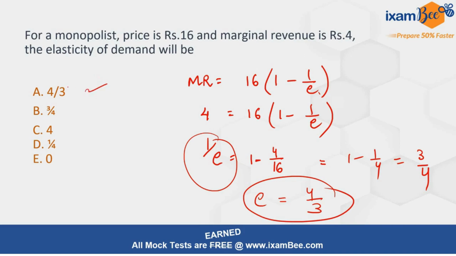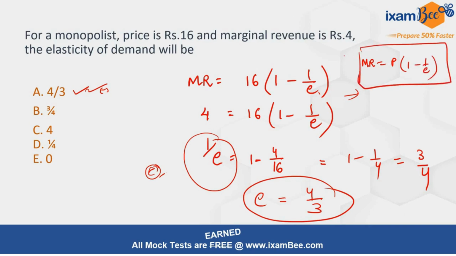And yes, in all these options, at times the negative sign of elasticity of demand is ignored because it is understood that the relationship between price and quantity is negative. So even if it's not mentioned in the options, this would be the correct answer. At times they write it in brackets or they ignore it also, so that is fine. I hope you have understood this concept, and you have to remember this relationship always in order to solve such questions: the relationship between marginal revenue, price and elasticity of demand.